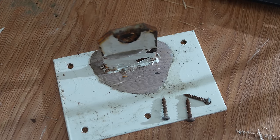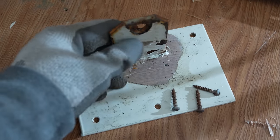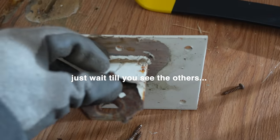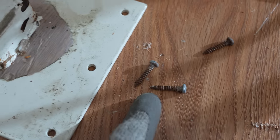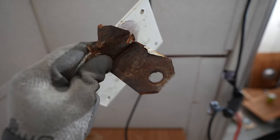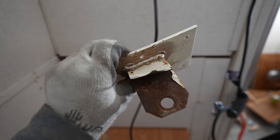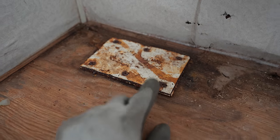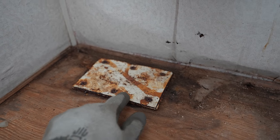Pretty crazy and honestly scary to think that what's holding the entire camper to the truck is four of these super old rusty mounts held on by these tiny little rusted out screws. This one, in all honesty, isn't in too bad of shape. It's pretty rusty underneath the paint, but overall it's probably still structurally sound. Now this one, on the other hand, is looking really bad. Let's go ahead and pop this one out and see what it looks like.